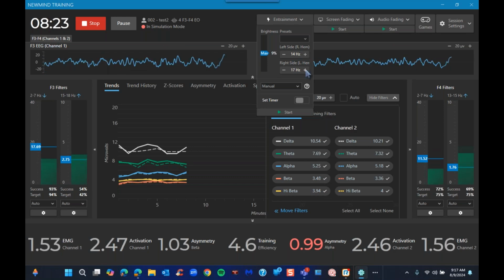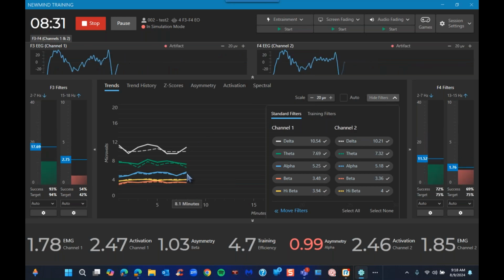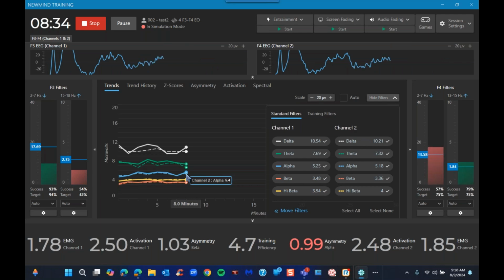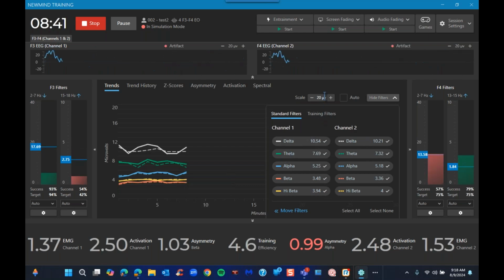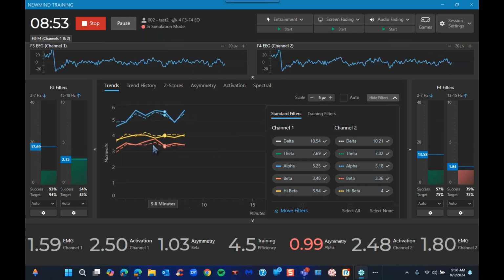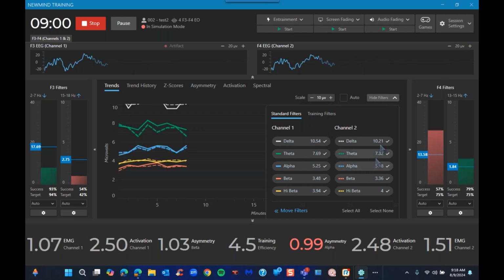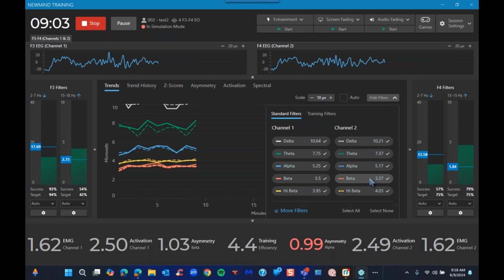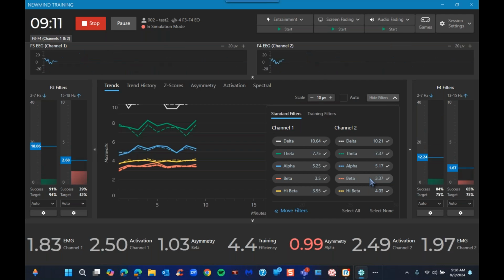So I could go to 17 hertz here and try that for a couple minutes. I could try 18 hertz, and during that time I can be watching for change in my trend line. And do I see that it's increasing in amplitude anymore? If it's something like beta, of course, at a 20 microvolt scale, you're not going to see beta really move much. So you might actually need to change that scaling, blow it up and zoom in so you can actually see if there's an actual change. Or you can simply watch the average amplitude of your signals and see, are you getting a slight increase or not? So you can really tailor Photic to each individual client, so they get exactly what they need.